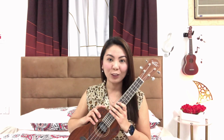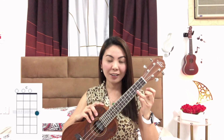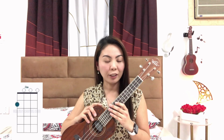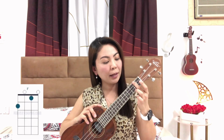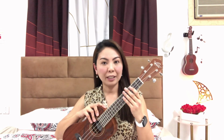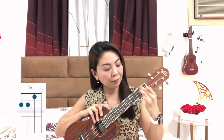For this song, we need to learn 5 easy chords, and these are C, ring finger, 3rd fret, 1st string. Next chord, we have A minor, middle finger, 2nd fret, 4th string. Next chord, we have F, so from A minor, idadagdag natin yung index finger, 1st fret, 2nd string. Next chord, we have D minor, so from F kanina, idadagdag natin yung ring finger, 2nd fret, 3rd string.